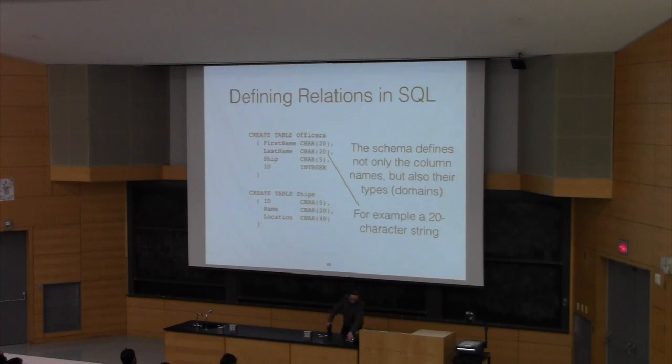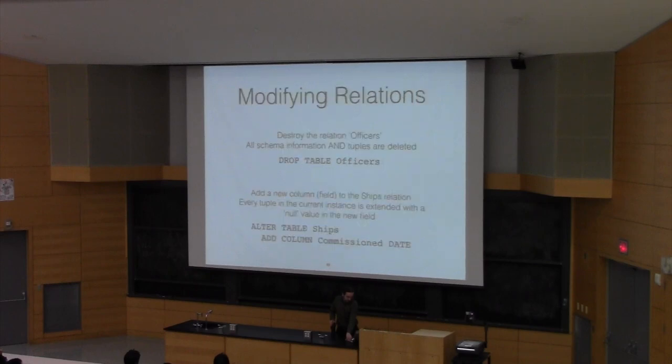In the project, we'll be using create table as a convenient way of defining schemas. We won't be using any of the data manipulation primitives, but this is basically how you're going to get the schemas of the relations that you're going to be querying, so that you don't have to do any kind of schema persistence. Should make things a little easier. We'll go over how that works when we review project one.